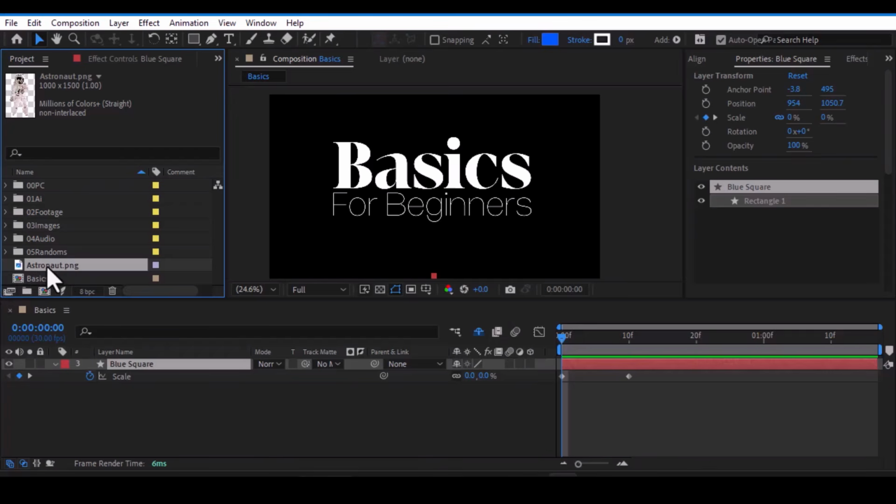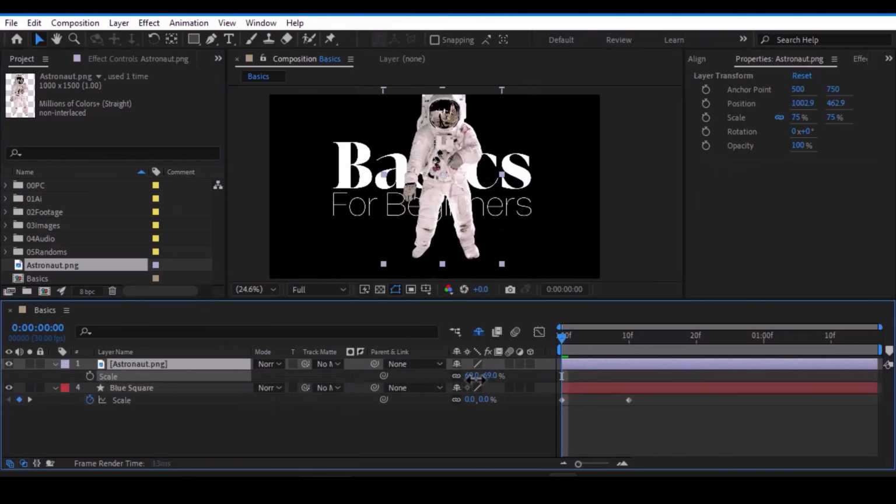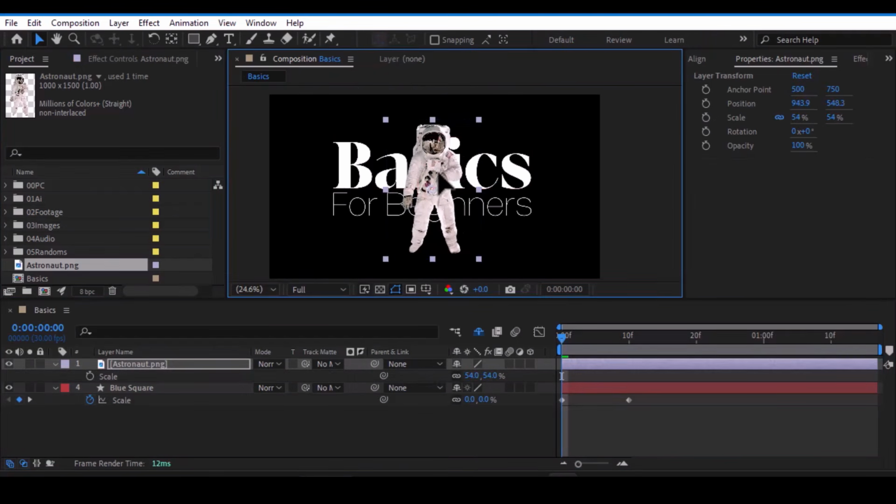So we now have astronaut.png. If I place it here, it is now a layer. Everything that you import in After Effects and then bring into this timeline will be called a layer.